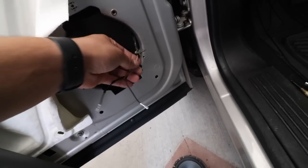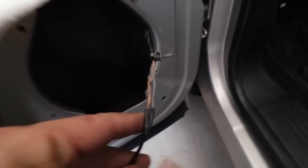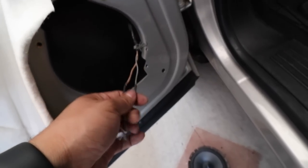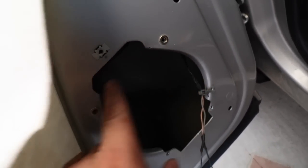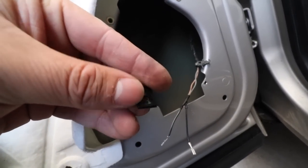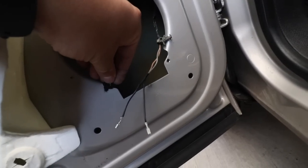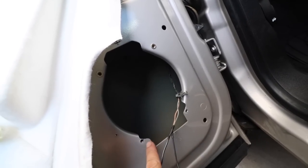I'm doing the driver's side now. I went ahead and soldered my connections — all nice and soldered. I did put some nut inserts in here, and on the bottom it's too close to the edge, so I'm just going to be using some of the hardware that came with the speakers. These can just go over the sheet metal and grab the screw. Let's go ahead and install our driver's speaker.